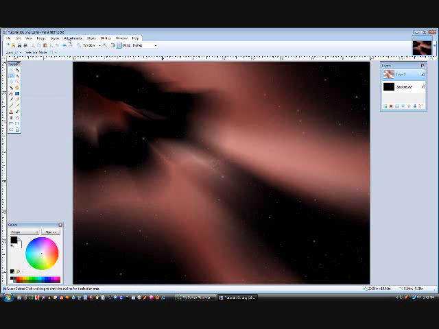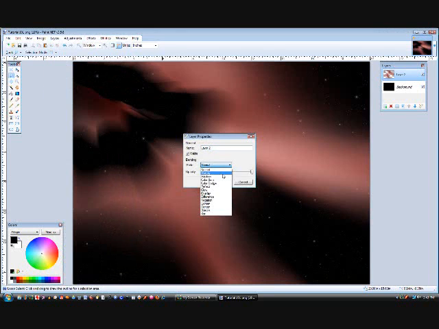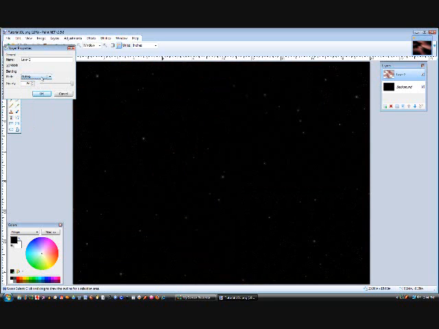Okay, now that we have this done, we're going to go into layers, and we're going to play with it a little bit in the way of how thick it is going to be showing. Right now it's set for normal, but I don't usually use normal. As you can see, it disappears and does different things. Now we have all these little red areas that are stars underneath the layer, and they've taken on a reddish cast.